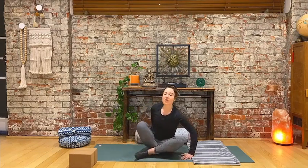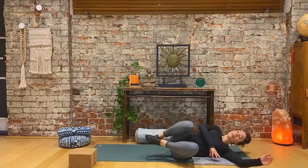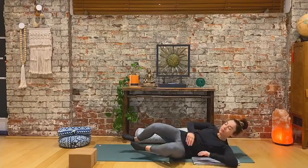You can go ahead and reawaken, wiggling your fingers and toes. Again, it might feel really nice to stretch, sigh, moan, yawn. You can hug your knees into chest, give yourself a little squeeze. And then I'm going to get you to just roll over onto one side for a moment. Take your time. And make your way up and over.